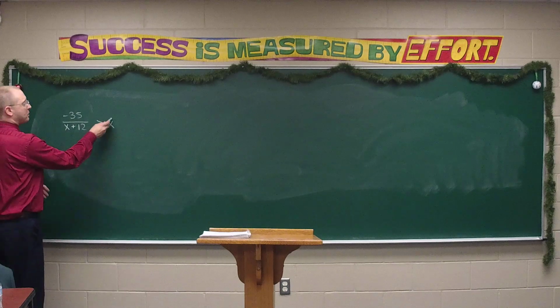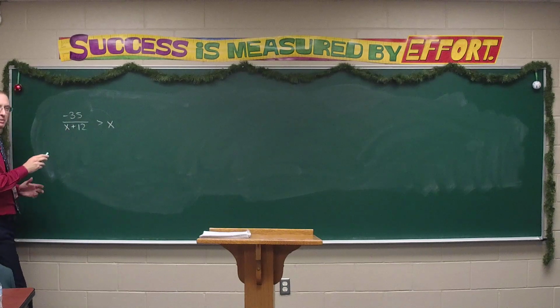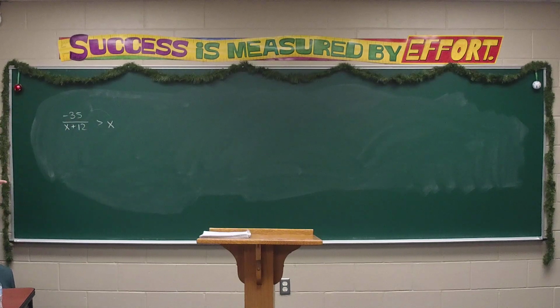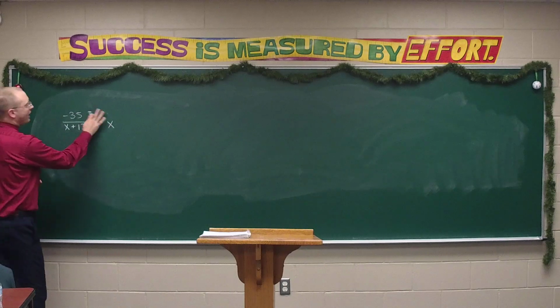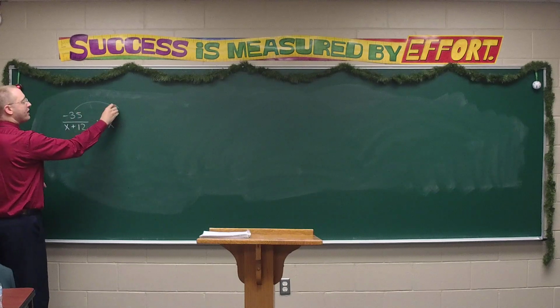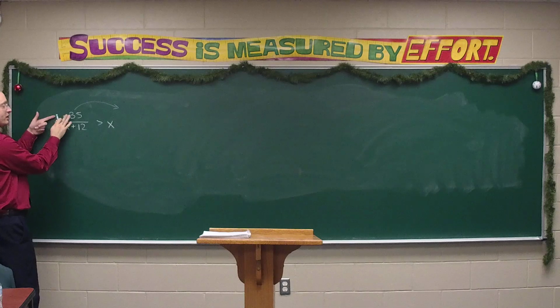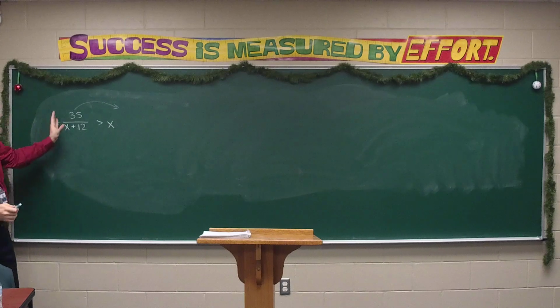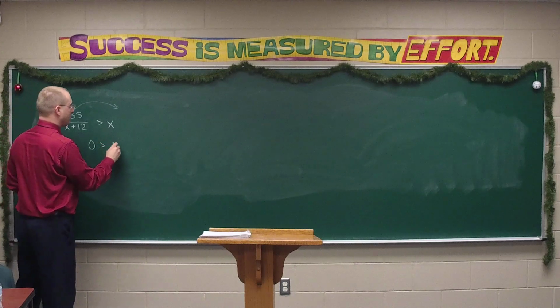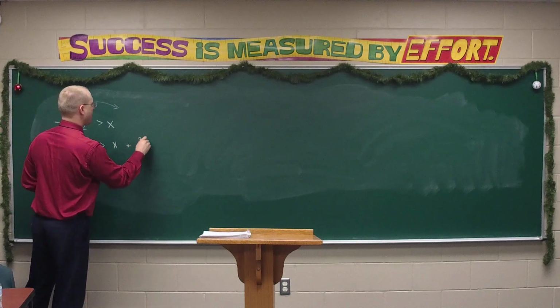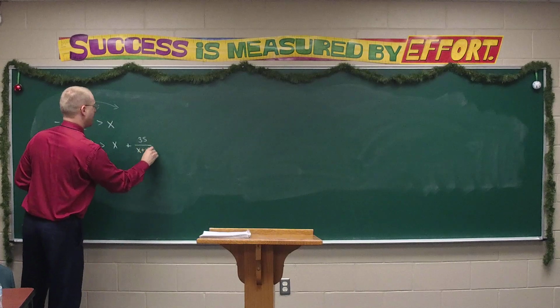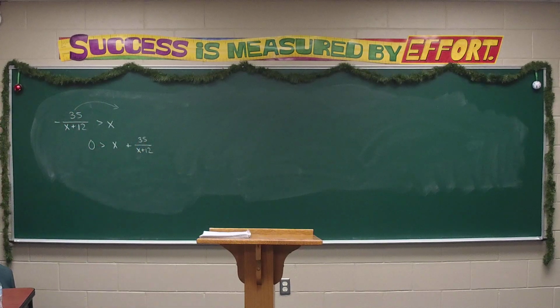Now, normally, class, we would move the x over, wouldn't we? But if I do, it becomes negative. What if instead we move that over, slide the negative out front, so that when it moves, it becomes positive. Is that absolutely necessary to do? No, you could certainly do it the other way. But I'm always looking for ways to avoid negatives because they mess me up.